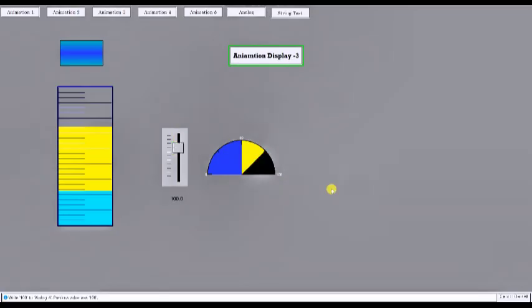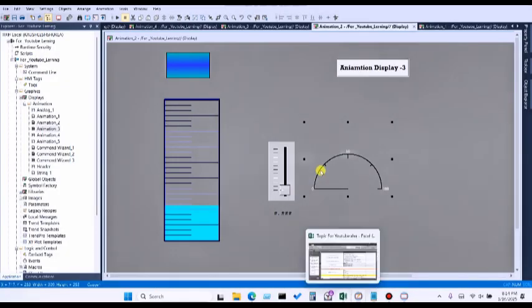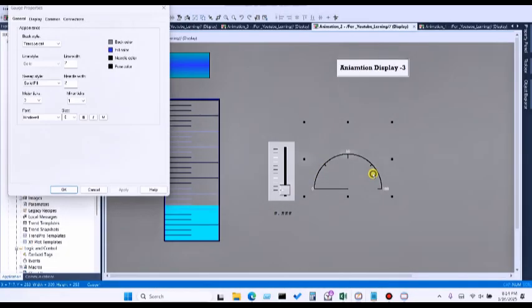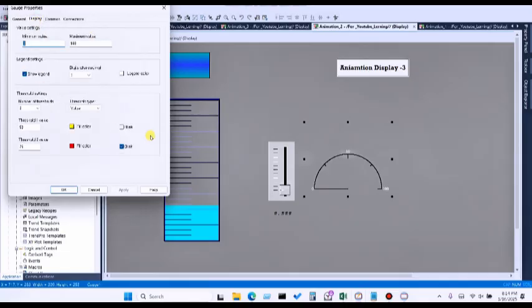For example, if you want to remove the blink, what you have to do is double click on it and click on display, select the blink option.